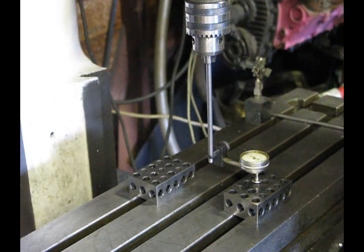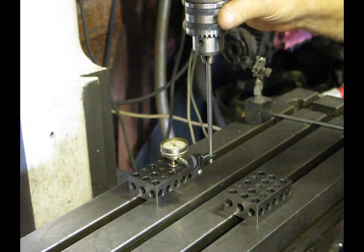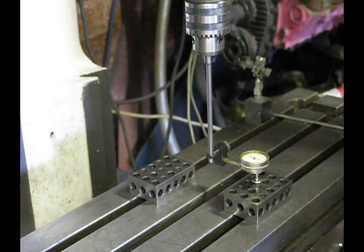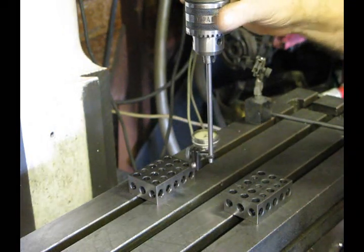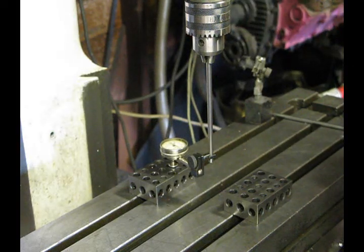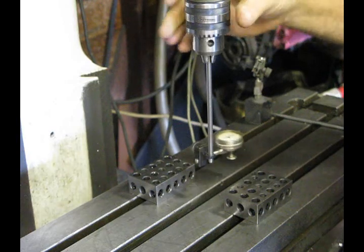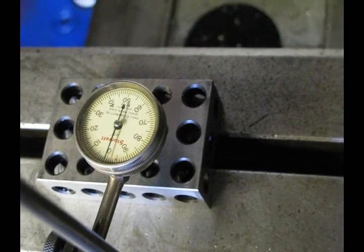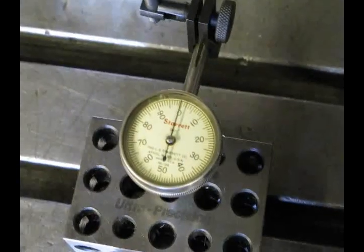So now I am about two thousandths out — taking a little bit of that out. Right to zero. This is just a question of back and forth, back and forth until you get the runout that you are looking for. In our case we want it to be under a thousandth. Now I am at a half a thousandth. I really want to get this nice, right on the money. And I am at zero, and I am at zero. So there it is at the twelve o'clock position, and moving to the six o'clock position — that is zero as well.